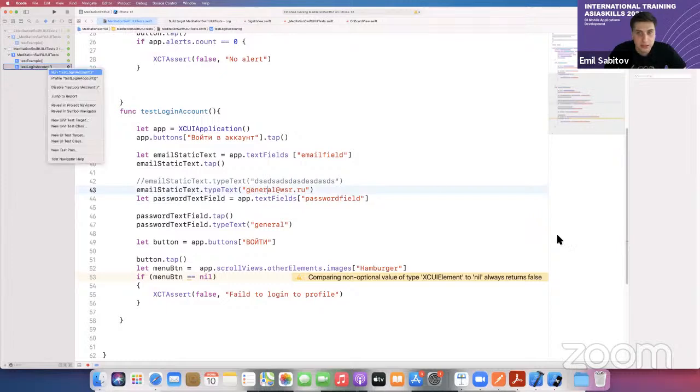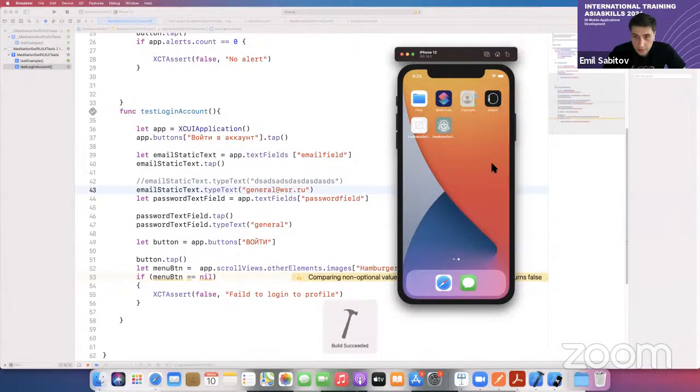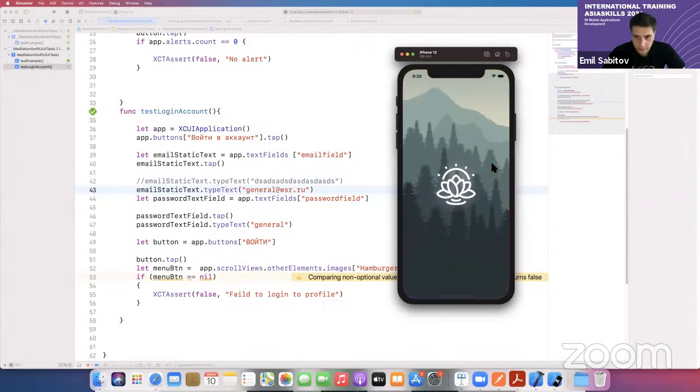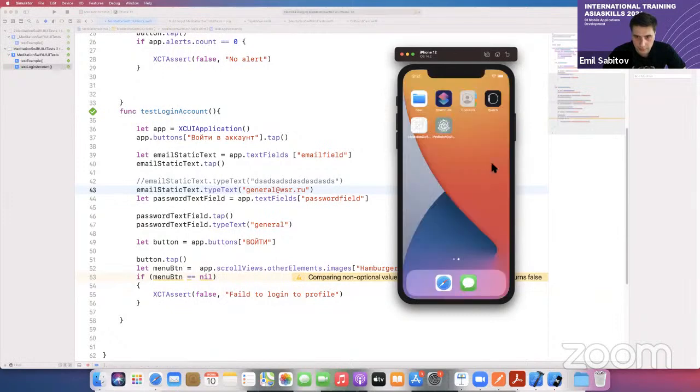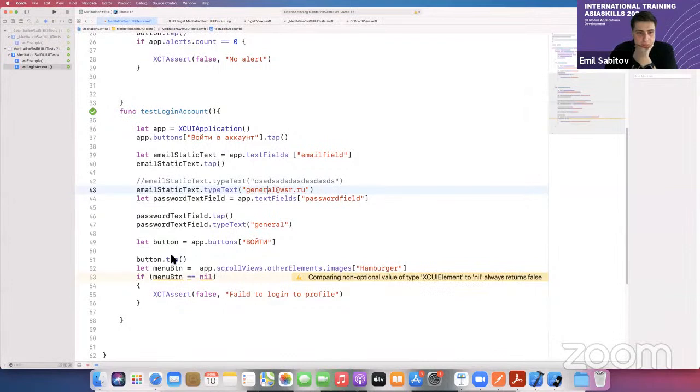So we try to run this test. I don't have an idea why it thinks that it's successful. It's always nil, always returns false.